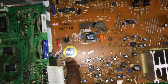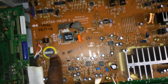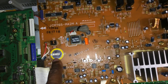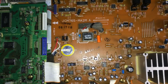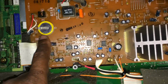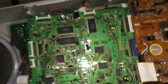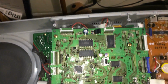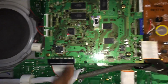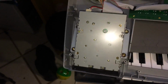This is your main battery right there. You might want to get it tested and checked out. I noticed that you cannot actually put a brand new battery just like that into it, so I'm going to have my electrician come and do that. And this board over here is your daughter board, which is pretty cool. So you've got your motherboard and your daughter board. But I'm going to be honest with you, I don't know what that board does, and I'm not that much of an electrician. But over here, this is your floppy disk drive.